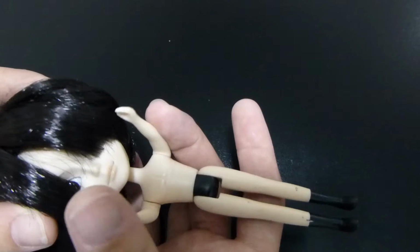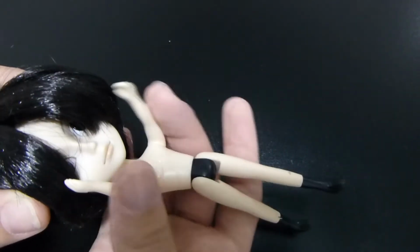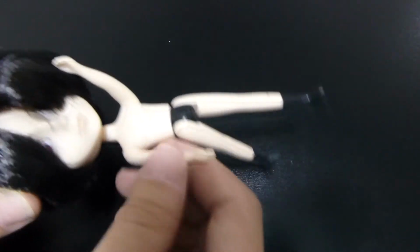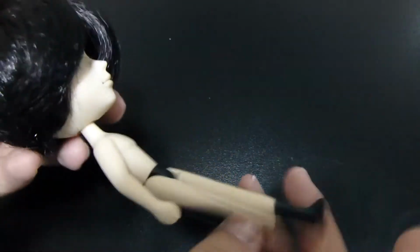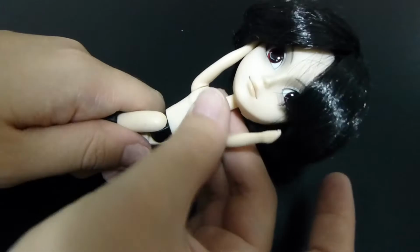Arms, really, they just go up and down. There's nothing crazy as far as jointing goes for this. It's just up and down and that's it. It doesn't extend the arms outwards. They can't open out this way. Same thing for the legs. The legs just kick forward, kick back, and that's pretty much it. Our mid-torso can pivot side to side.